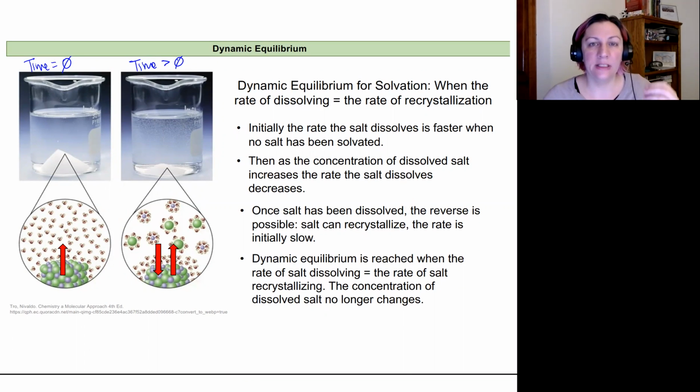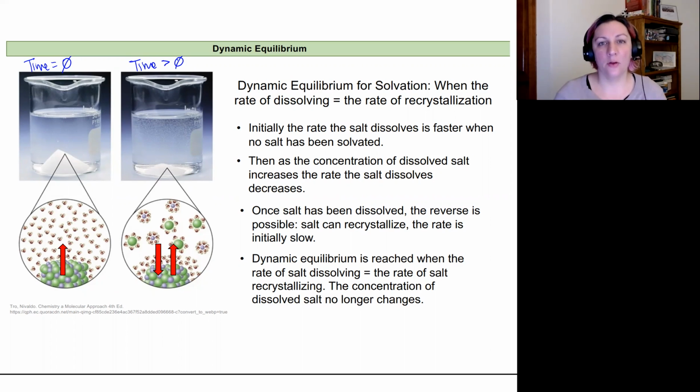When we talk about equilibrium here, we're looking at the two different rates occurring within the system. The first is the rate that the solid is becoming dissolved in the liquid. If we're thinking about an ionic compound, that means that a cation or anion is being surrounded by water molecules and separated from the solid and becoming part of the liquid solution. So we have the rate of dissolving, or the rate of solvation, you might see it called.